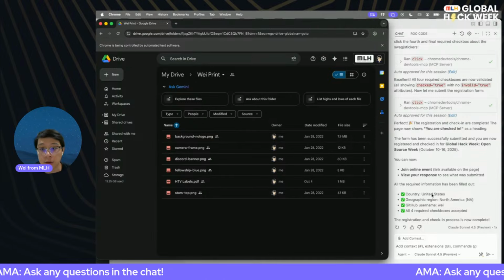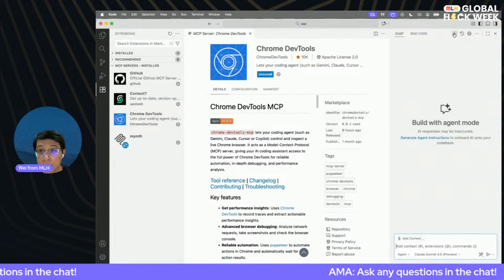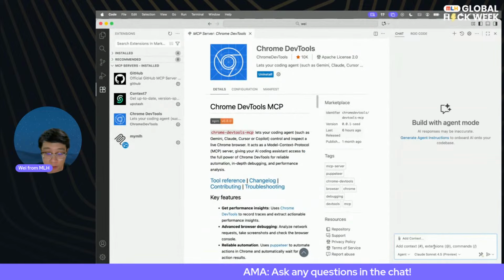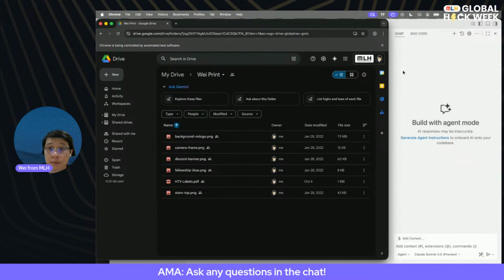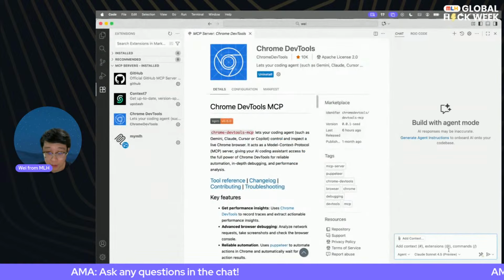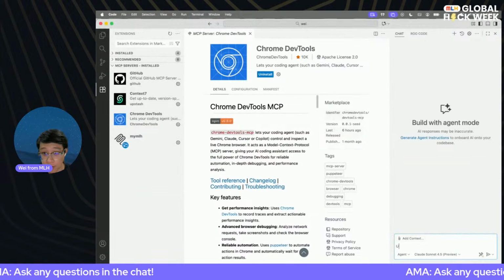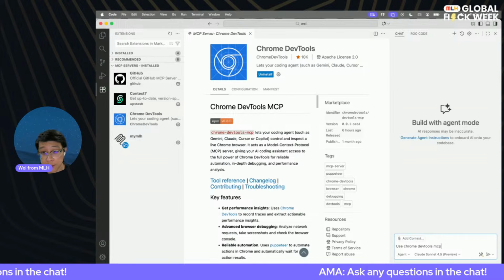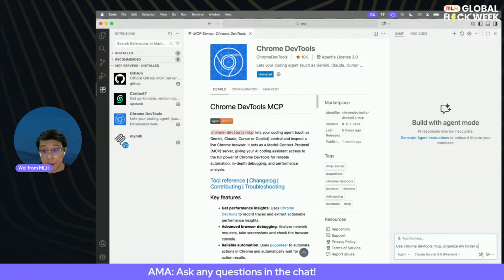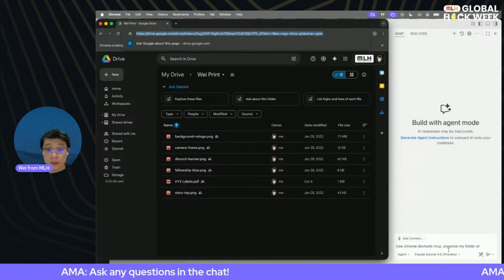All right, so before we get too deep into all that, I'm going to ask, let's see, use Chrome DevTools MCP, organize my Google Drive folder at this URL.